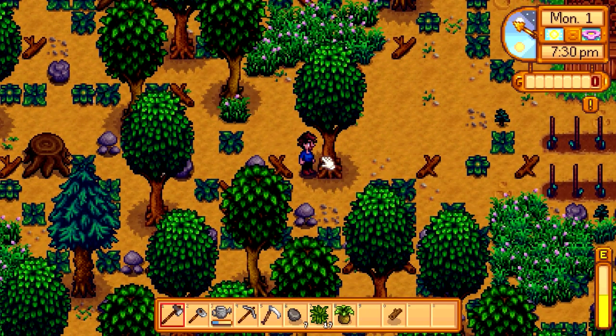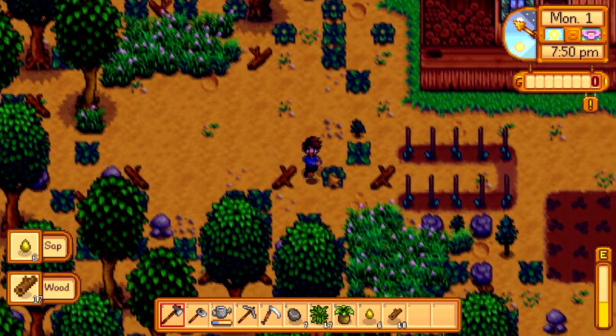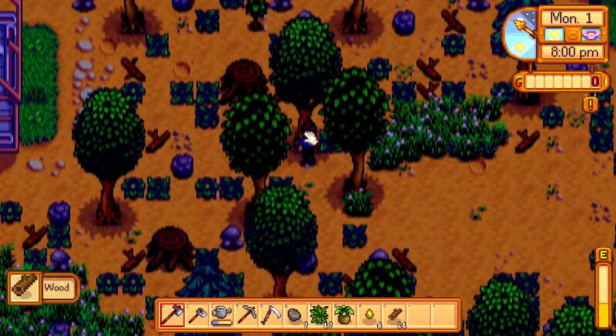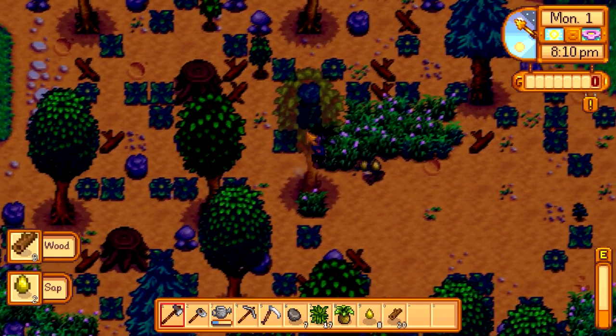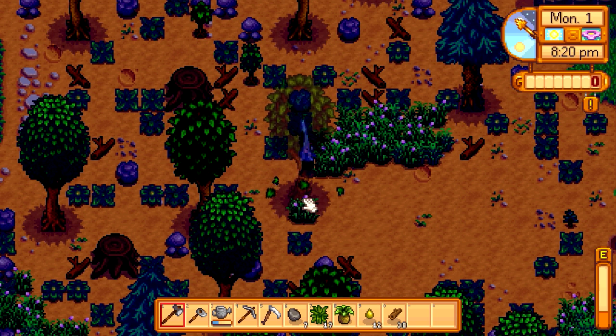But I need to cut down four trees before I go to bed so I can make at least a chest. Or not four trees, three trees. Derp. Learn to count. Fool. 8 p.m. And I want to keep a good supply of the sap on hand because you make torches out of the sap.